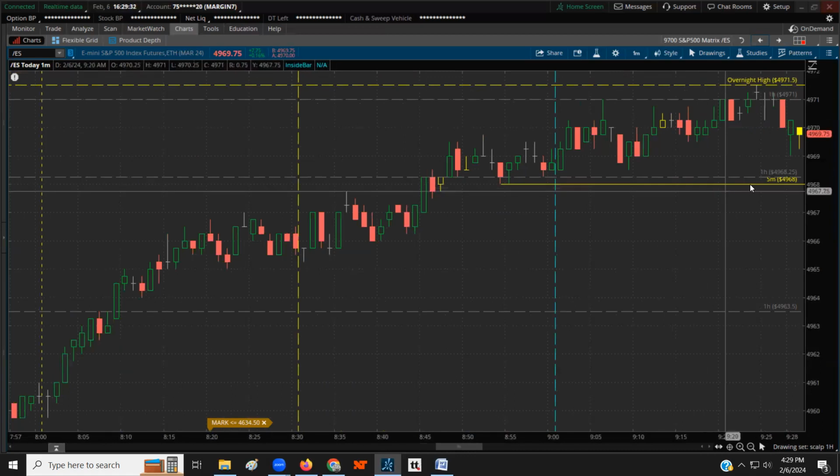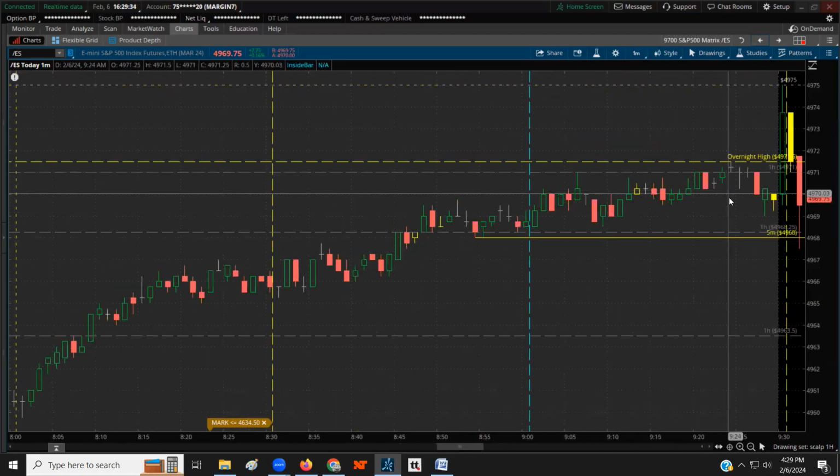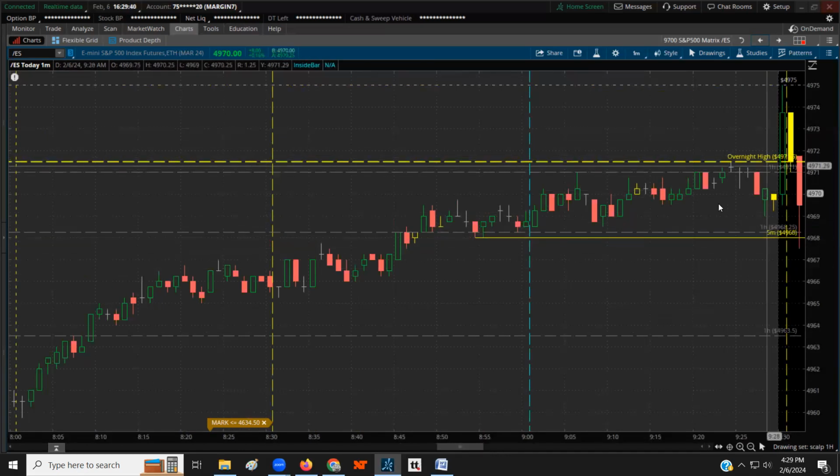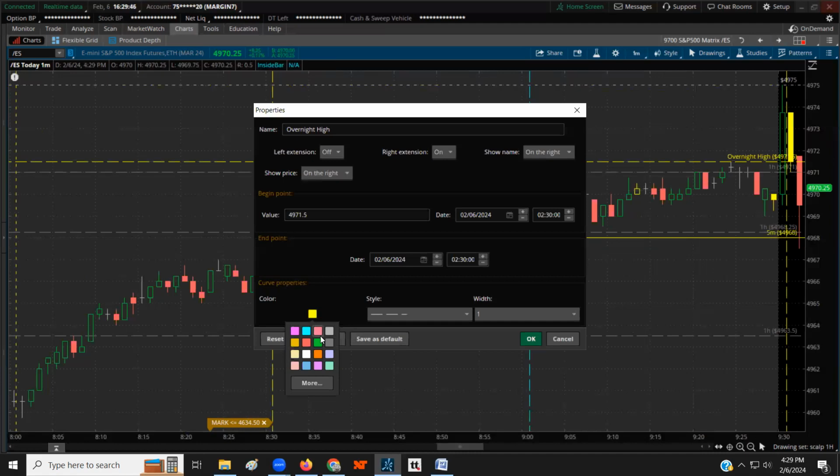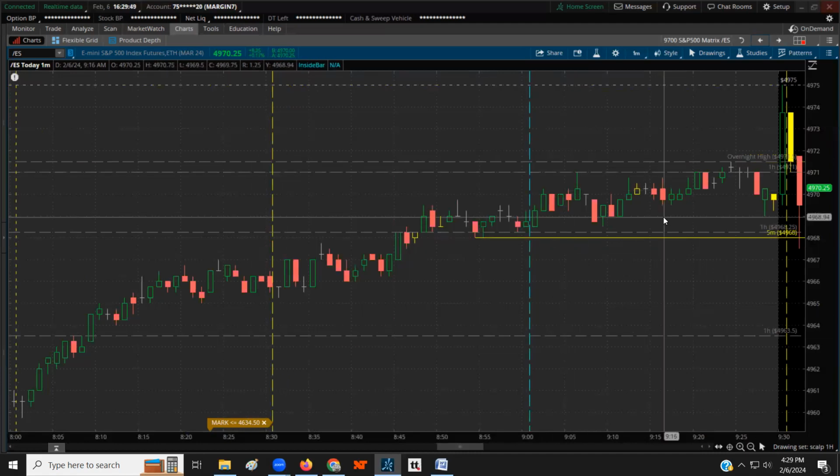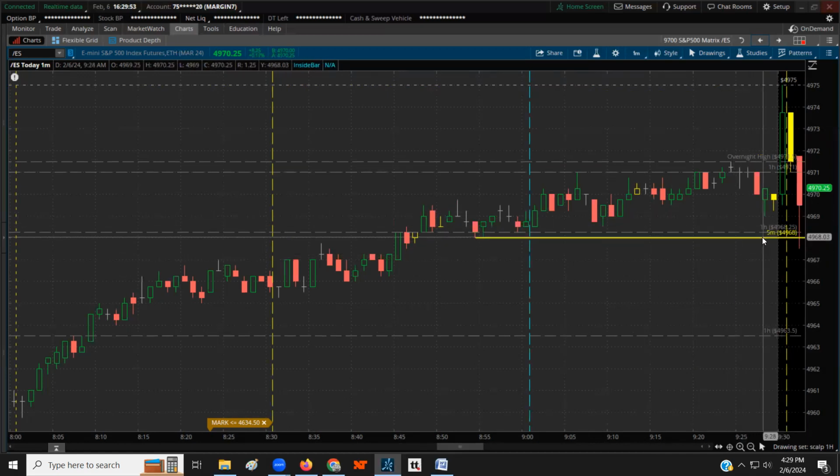Or it could be a touch, bounce off, a potential trade. And then again, look at that. 9:30 open, huge whipsaw, a lot of whipsaw. Again, right there, 49.75 quarters, nice trade opportunity up there too. I know we took out the overnight. Let's grade that out. Right there, look at this 1 minute candle. Tested it, rejected it, potential trade idea.